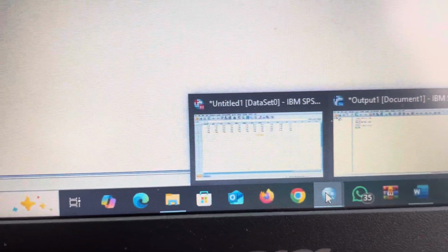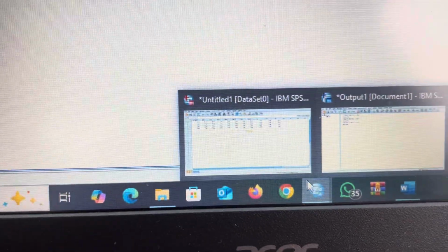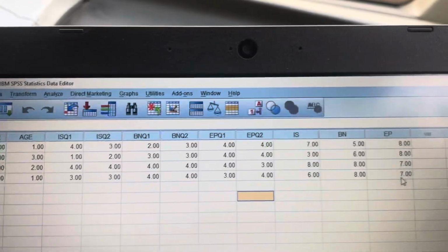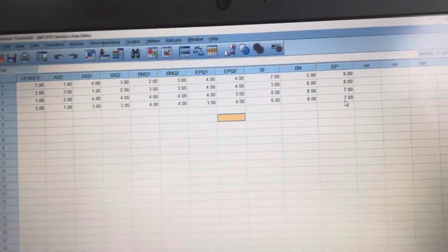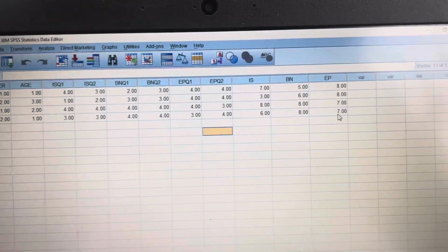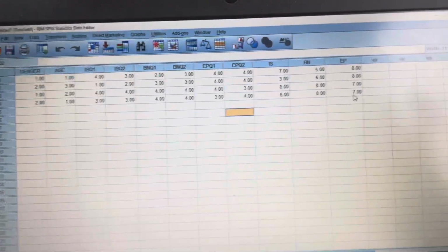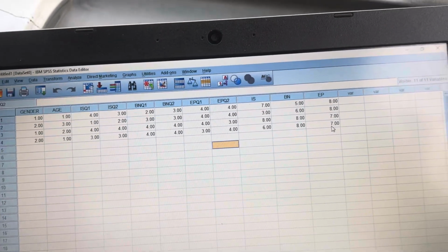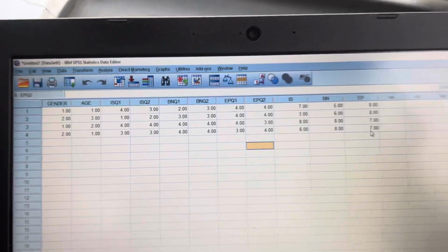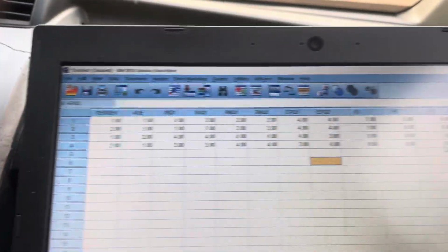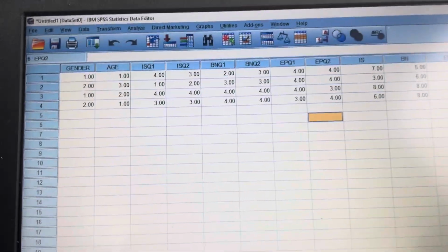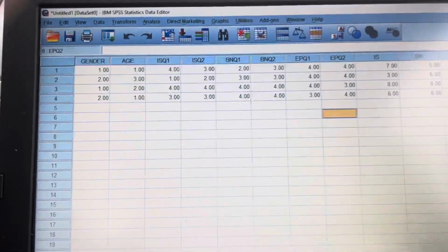Then I come down to where I have my Sigma sign that depicts SPSS. Click my data. So you can see the 3 are here already. So with this, I have done with my coding. So now, since I'm done with my coding, the next thing is to carry out my data analysis. We're going to have another video for the data analysis.